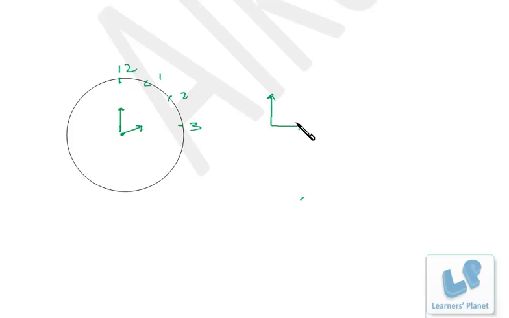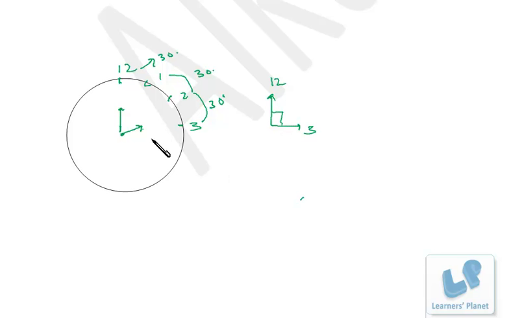Now how do we calculate this 90 degree angle? See, from 12 to 1 we consider the minute hand to be fixed at 12 and the hour hand at 3, right? So from 12 to 1 the angle is 30 degrees, 1 to 2 30 degrees, right? It's 30, from here 30, this 30. So the total angle from 12 to 3 is 90 degrees.